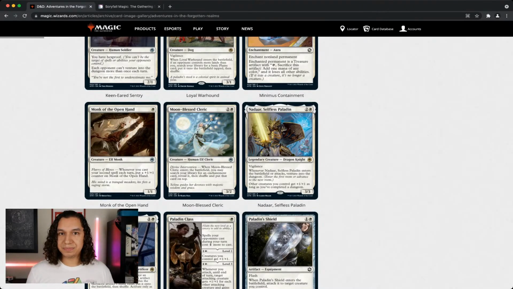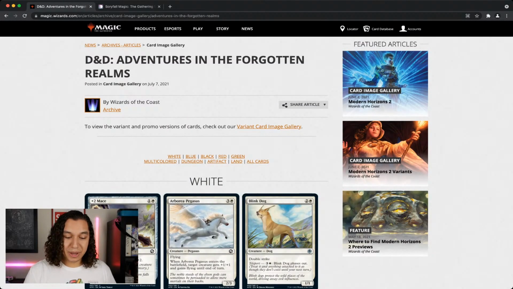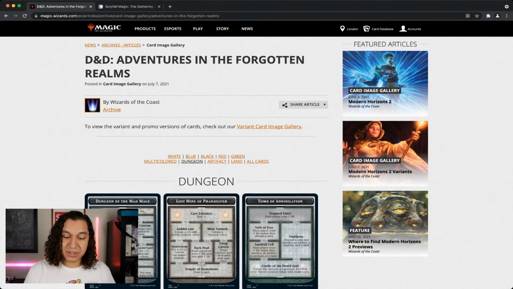Now, I realize I said on the show before the show that we were going to cover dungeons first, so I'm going to take a step back. We're going to look at all the dungeons. So just wipe from your memory that we were ever in white, but we'll get back to white. I promise. Well, I want to take a look at these dungeons with you.